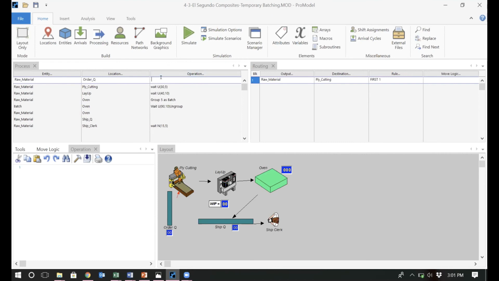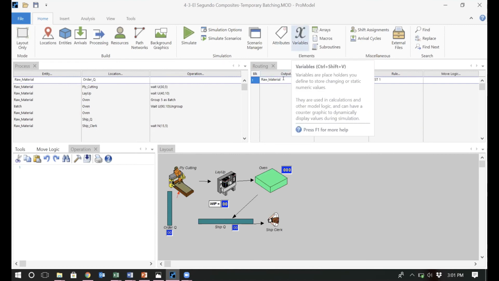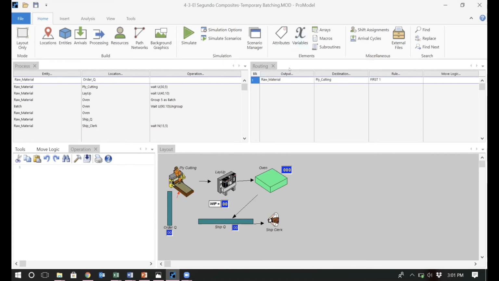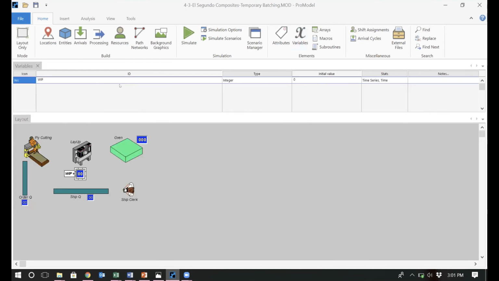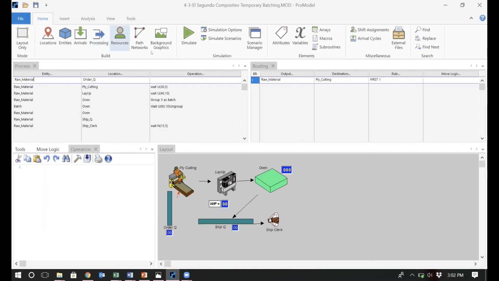Okay, so I said let's create a variable that counts work in process for us. Let's go to variables, create a new variable, work in process. And then where is the best place to increase that variable? The order queue.